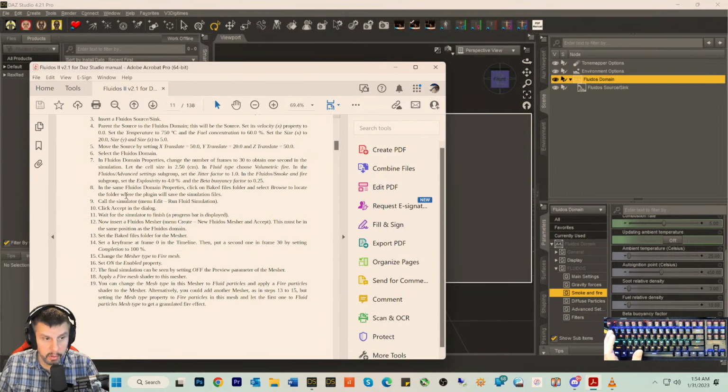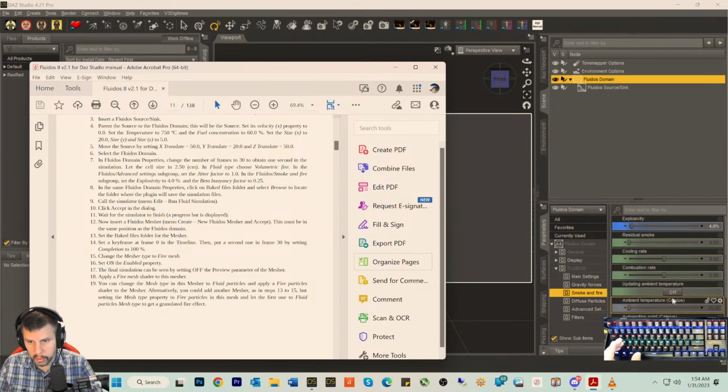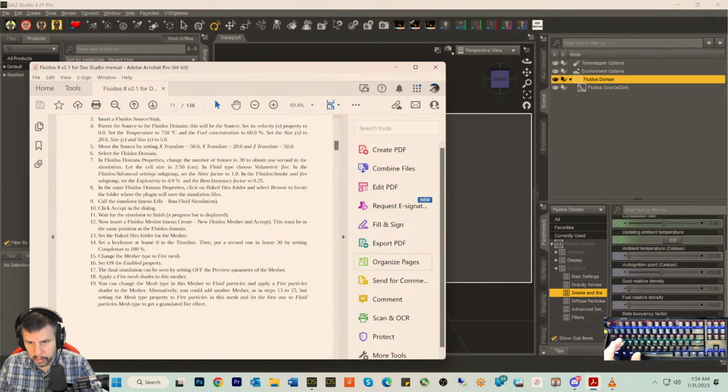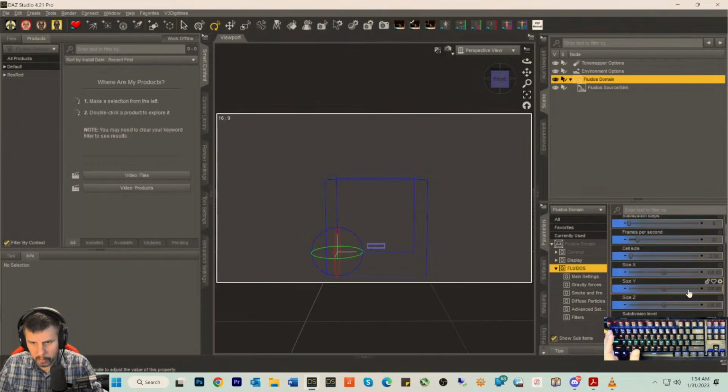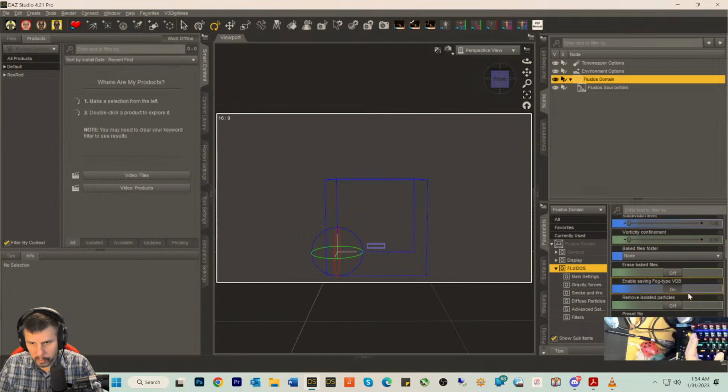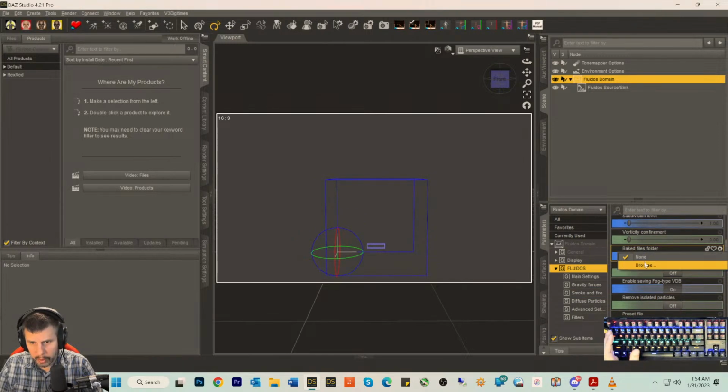In the same Fluidos domain properties, click on Baked Files folder and select Browse to locate a folder where the plugins will be saved. We'll save the simulation files. So we're going to go here to, where is it now? Baked file folders, browse.